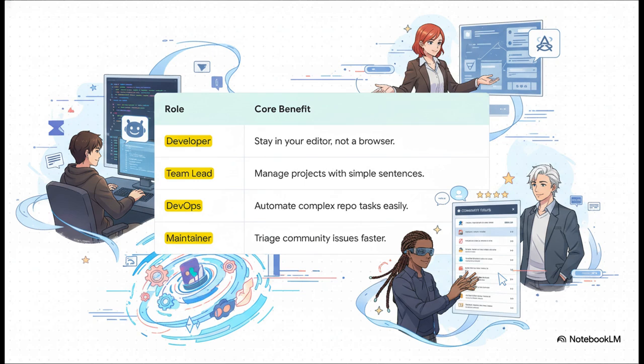Developers can stay laser-focused on their code. A team lead can manage an entire project with a few simple sentences. DevOps can automate really complex tasks super easily. And for open source maintainers, they can manage their communities way, way faster. It's a huge productivity boost no matter what your role is.